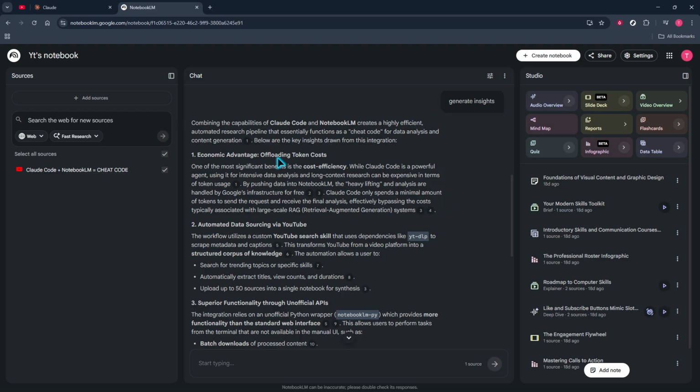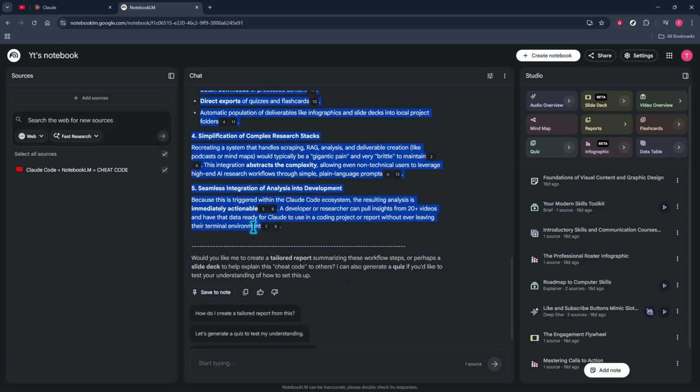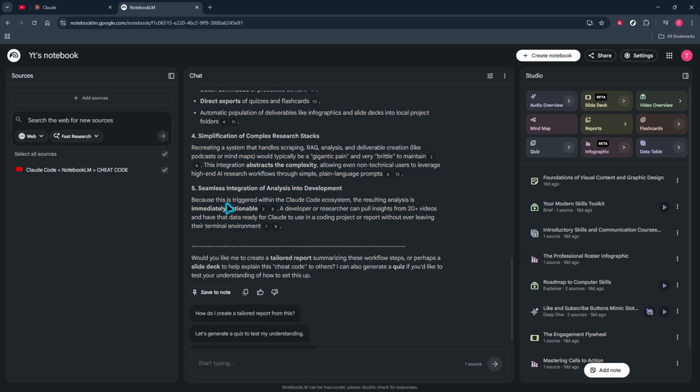Once you've got a solid set of notes or a polished summary, copy that content. Before moving it over, trim repetition, remove marketing fluff, and keep only what Claude Code truly needs to understand the problem. If there are domain terms or data formats, keep those in. They anchor the context. It can also help to add short headings like purpose, inputs, outputs, and constraints as long as they mirror what NotebookLM produced, not new content.